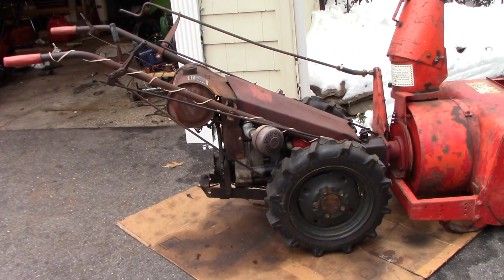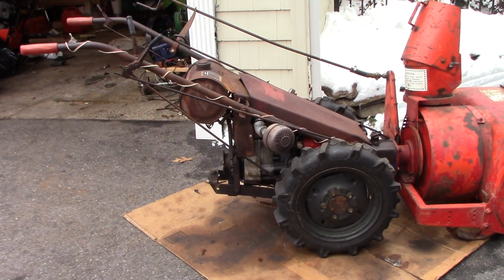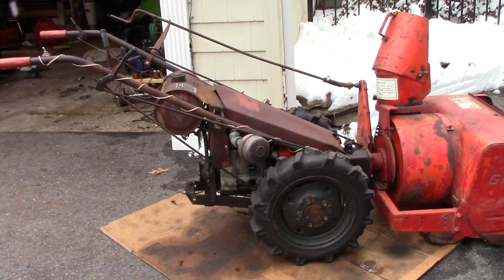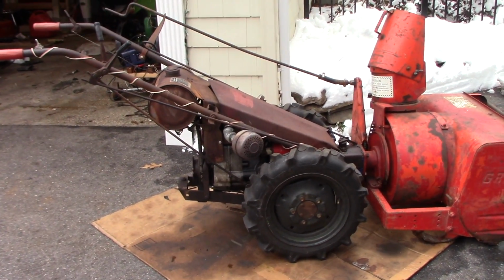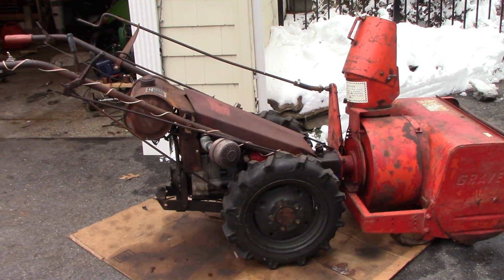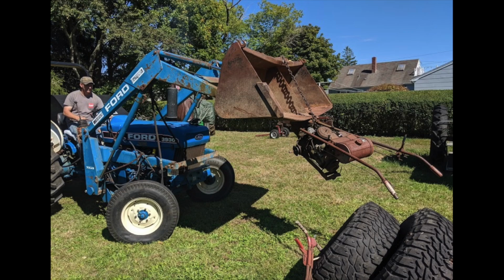So I finally pulled it apart, and I found a ridiculous amount of piston slop and a lot of valve slop, and the final nail in the coffin was that the connecting rod had quite a bit of vertical slop in it too. So at that point, I realized I'd have to literally rebuild this entire engine to make it worthwhile. I told this to Brad, and he's like, you know what, that's stupid. Just come here and I'll give you another tractor.